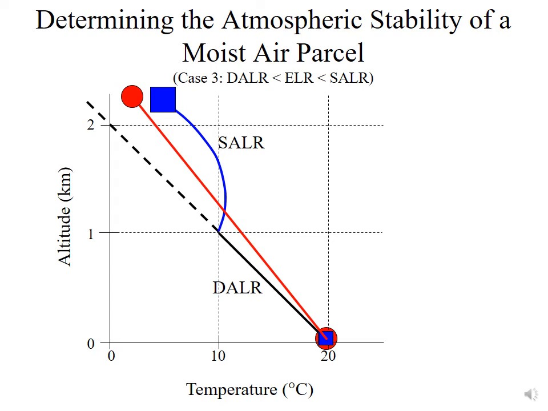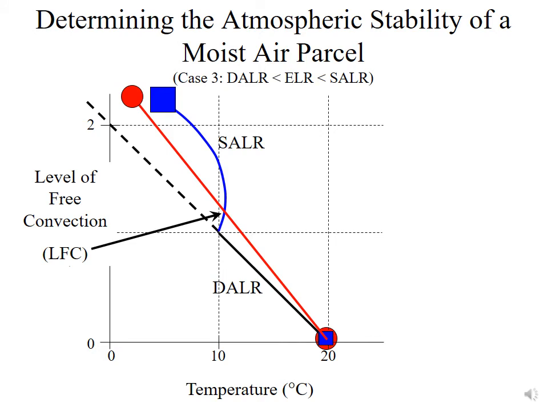So here we launch a balloon and we have yet a different environmental lapse rate. And in this situation, you lift your air parcel from the surface. It follows the dry adiabatic lapse rate to 1 kilometer. And at 1 kilometer, which is the lifting condensation level, the air parcel is still colder than the environment. If you let go at that point, it would fall all the way back down to the surface, and that would be stable. But if you continue lifting your air parcel beyond about 1.25 kilometers, the air parcel becomes warmer than the environment and will become unstable.